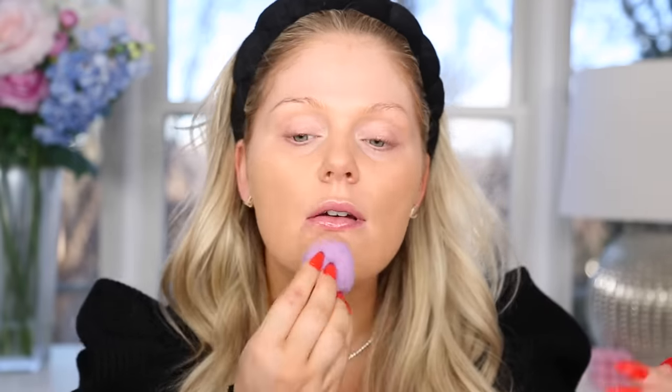Up next for foundation, I'm going to go in with the L'Oreal True Match Foundation in shade N5. I like this because it's not super matte, it's not super dewy, it wears really well, gives good coverage, and it's long lasting. So I know that if I'm going to a party or perhaps multiple events during the holidays, this is going to last. It just sprayed everywhere — it mostly missed my shirt but it all went in my hair! A little foundation in the hair never hurt anybody, right? Going to go in and apply this to my face, blending it out with a beauty sponge. You can use a beauty sponge, a brush, whatever you prefer. I love this foundation and you can find it a lot of times for under 10 bucks.